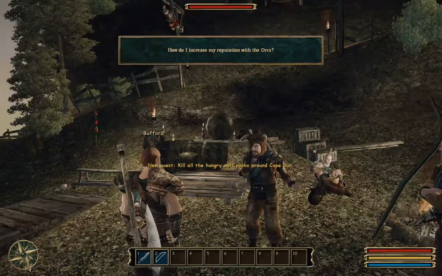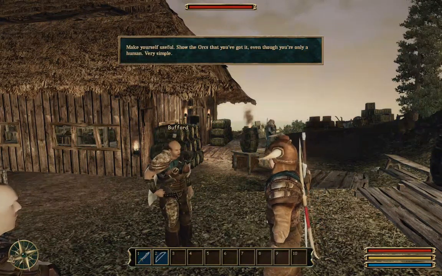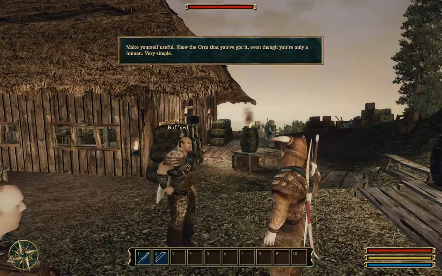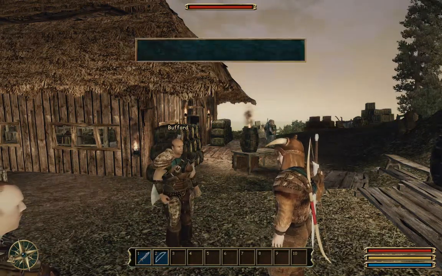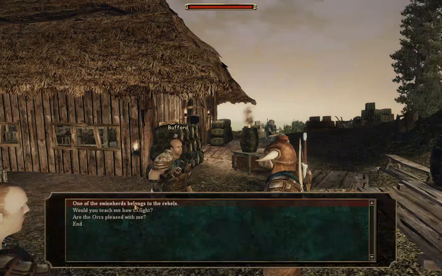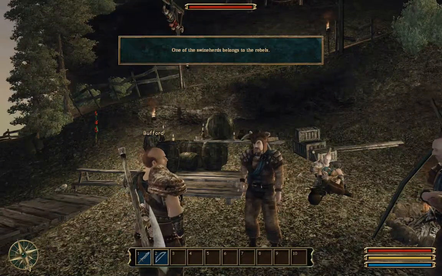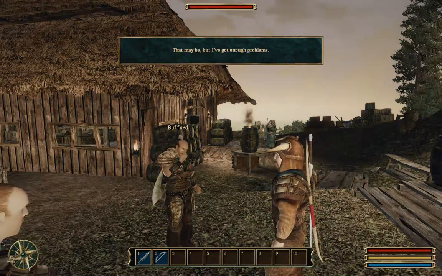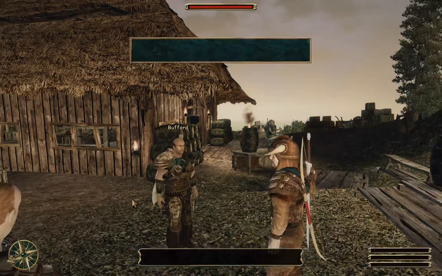How do I increase my reputation with the orcs? Make yourself useful. Show the orcs that you've got it, even though you're only a human. Very simple. Eventually, you'll be admitted to Yurik's presence. I'll be following your exploits. One of the swineherds belongs to the rebels. That may be, but I've got enough problems. You'd better tell the orc leader Yurik yourself.